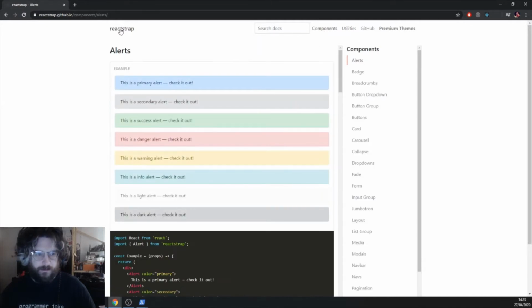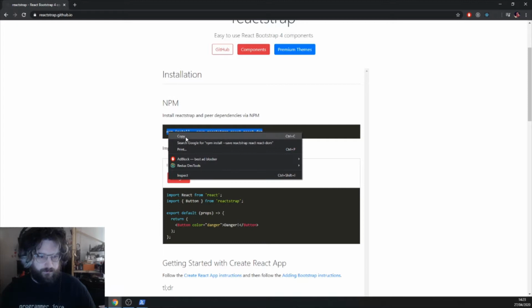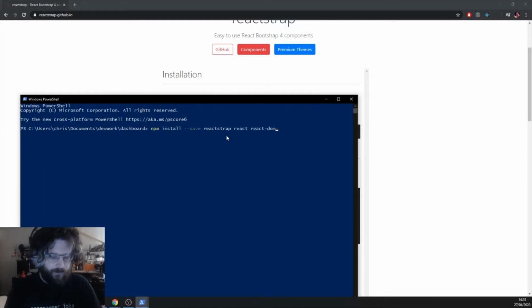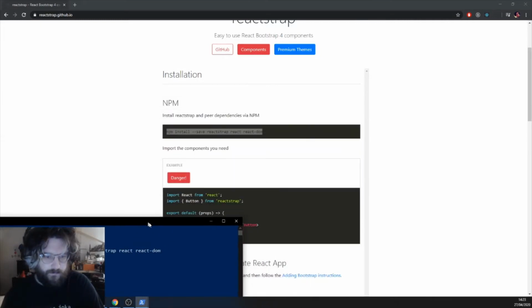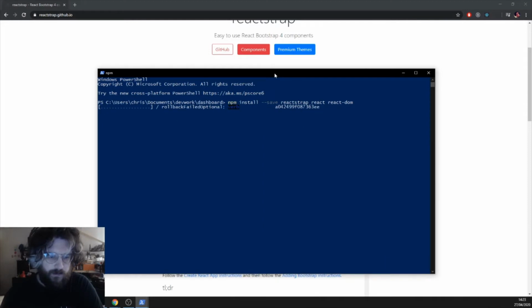So let's go. I'm in the directory. I'm going to use --save to save it into package.json. I don't think we need React and React DOM, but let's just see. Install those dependencies.